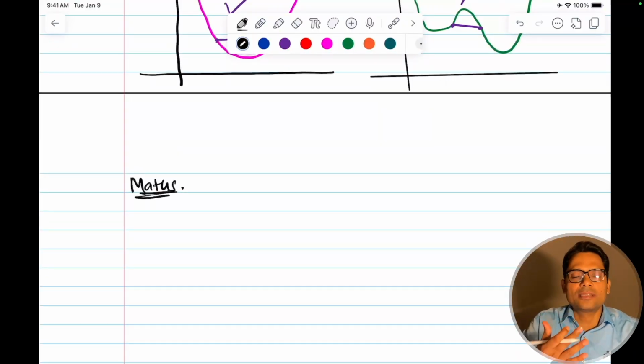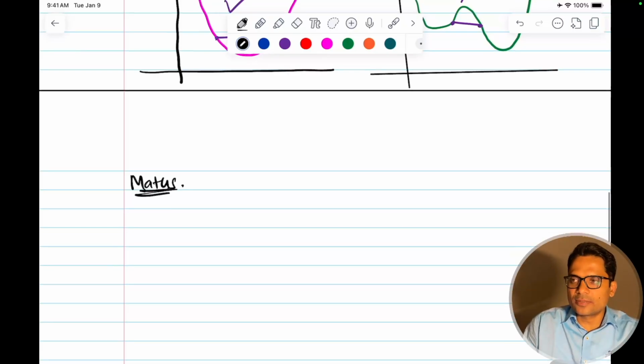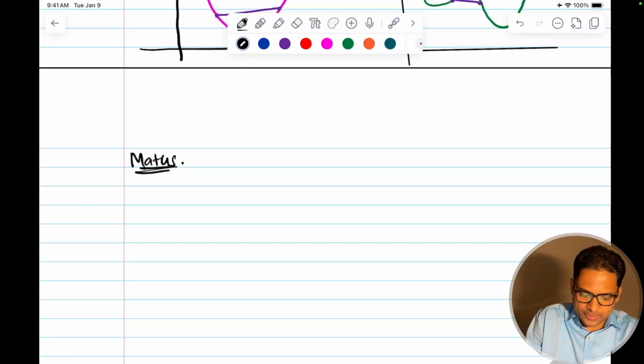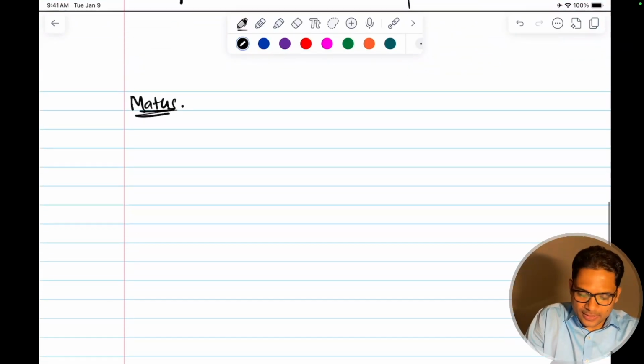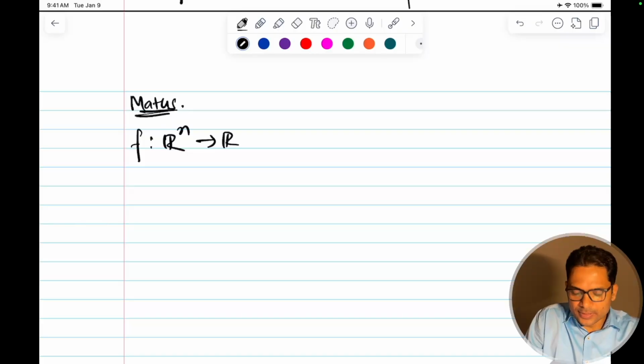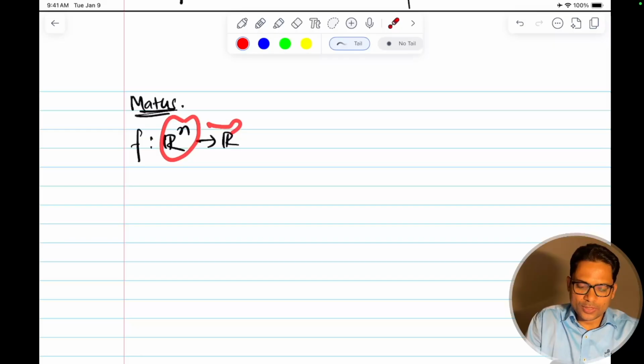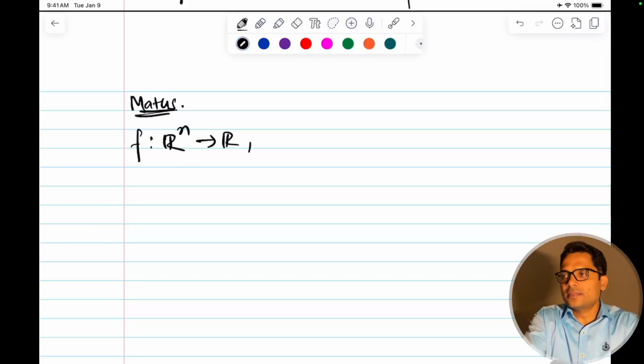So there's a concept of a convex set, and convexity is described in terms of that. I will leave the convex set part, but I'll give you one simple thing. For convexity, whatever I said, that the line should lie above the curve, mathematically it's written as: if a function maps an n-dimensional vector to a scalar, then it is convex. This function is convex.